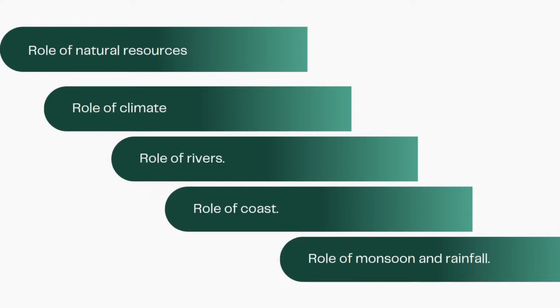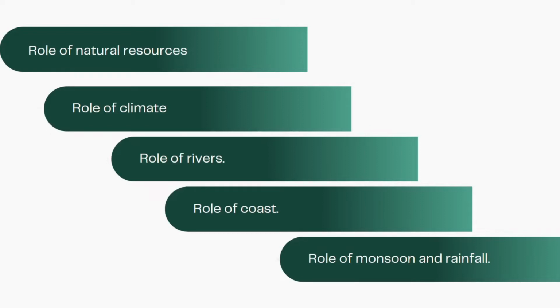Let's talk about the role of climate. The warmer climate of northern India, when compared to Trans-Himalaya, ensured that vegetation and human life could continue to flourish throughout the ages in this region. The extreme climate of the Himalayan region has ensured that the population density remained very low in that area. The natural vegetation and other forms of wildlife could continue to survive in such a low population density area. As we see, the amount of flora and fauna is much higher in the Himalayan region than in the plains.